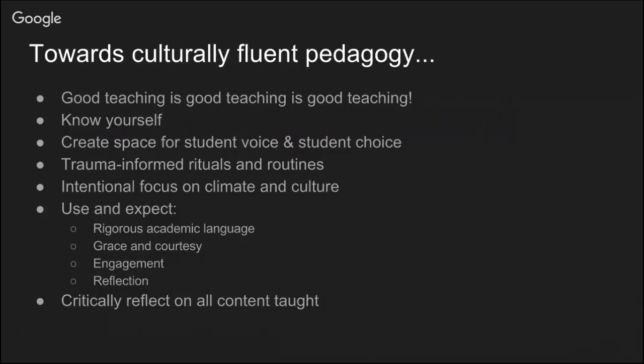Intentionally focus on your climate, use and respect that academic language. Empowering your students is a huge step towards agency, and a big piece in that empowerment is giving them the language to tell other adults how smart they are. I have never worked with a student that wasn't brilliant, but I worked with a whole lot of students that had no idea how to communicate that brilliance to their teachers.